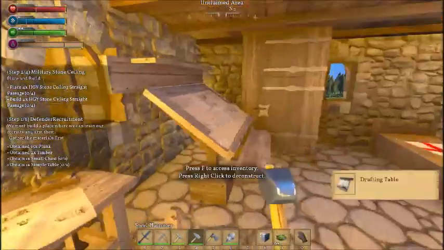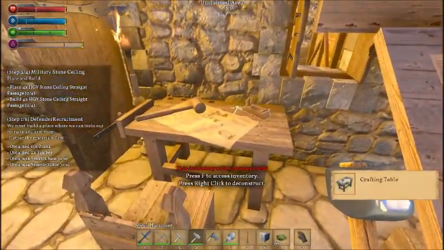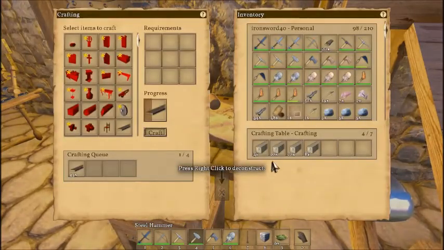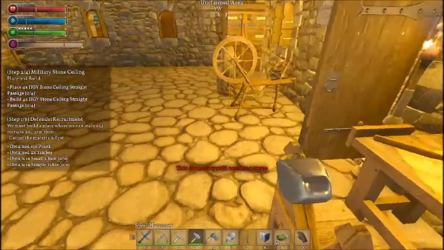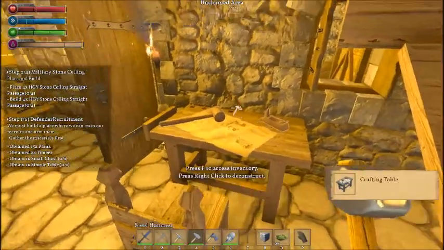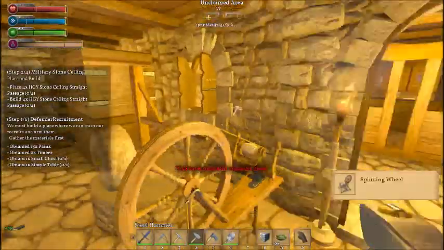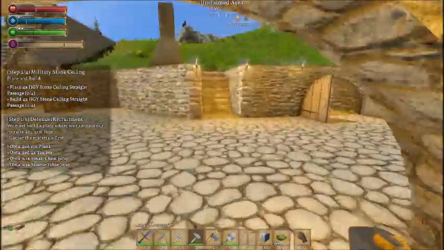There we go, got one ready there. I think that should cover it. Put 50 just in case. And that's producing a little at a time. We'll get them both rolling, and hopefully between the two we'll have plenty of planks that we need.